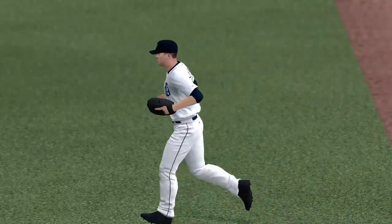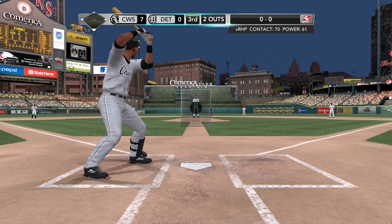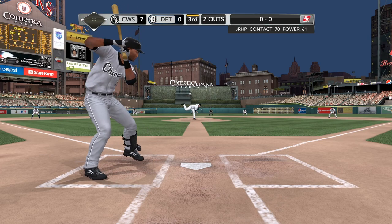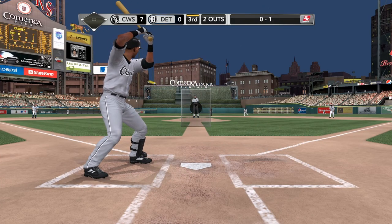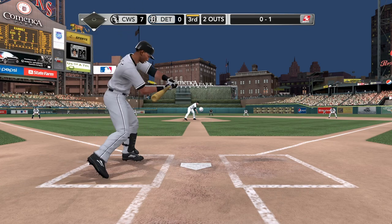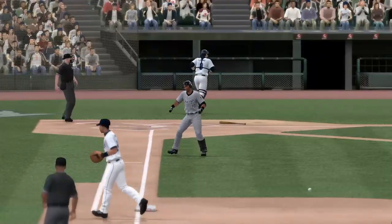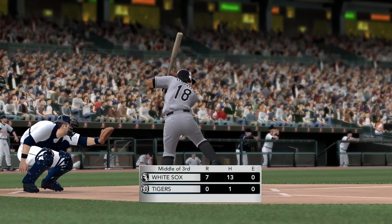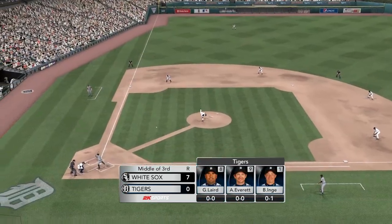Jansen gets the call to come in and take the baseball as they make the pitching swap. This is the right move — you had to get the starter out of there, he didn't have his good stuff today. But now the bullpen's going to have to step up and see if they can come back. In the batter's box, it's Ramirez. Working on the 0-1 count. Shot back to first — Cabrera's there. They pick up a run on the home run and add to their lead. Tigers need to find some big-time offense and soon.